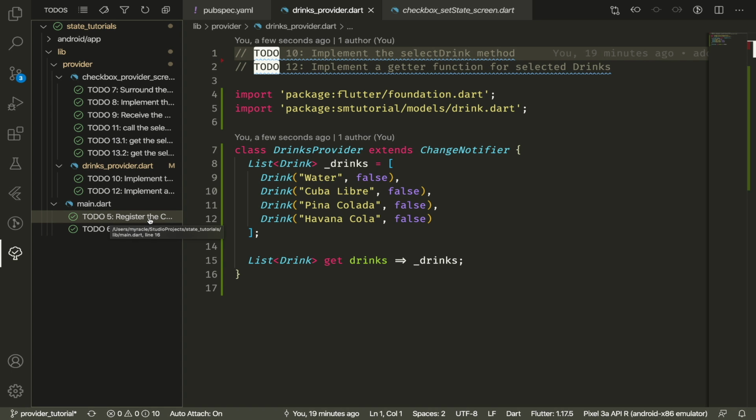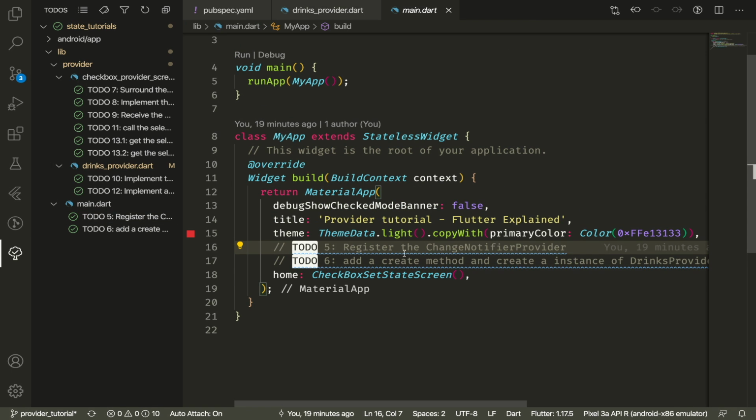In our main.dart, we have to register the ChangeNotifierProvider. What does it mean, register? This is the level where we allow the ChangeNotifier to expose its values to the widget tree down. This means everything that is contained in this ChangeNotifierProvider later will have access to the functions and properties from the provider that we pass into it. In our case, that will be the whole widget tree because we have a very small use case.